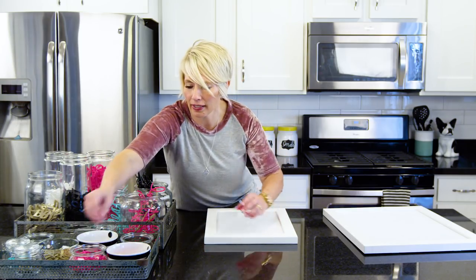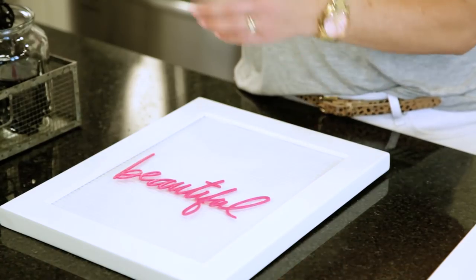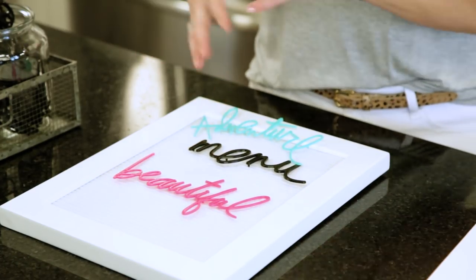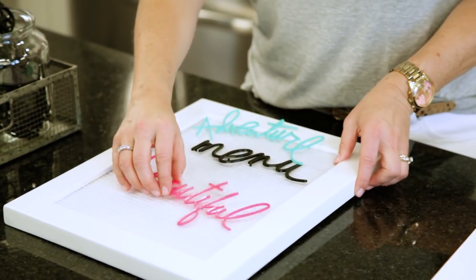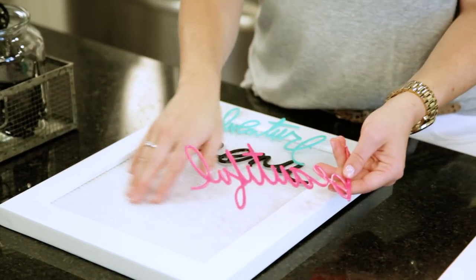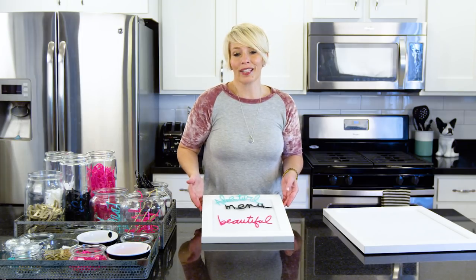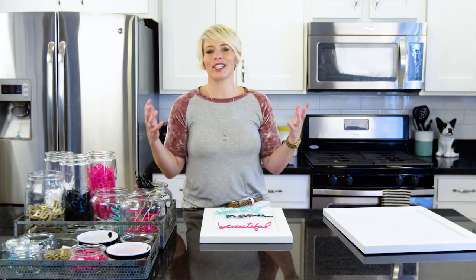We also created these cool big words using my handwriting, and what's awesome about that is you can just pop in one big word instead of having to spell it out. Each one of these words has cool prongs on the back — the prongs are designed to sit right into the grooves on the letter board. When you find that sweet spot, you just press it down and you're good to go. Really, really easy to use.